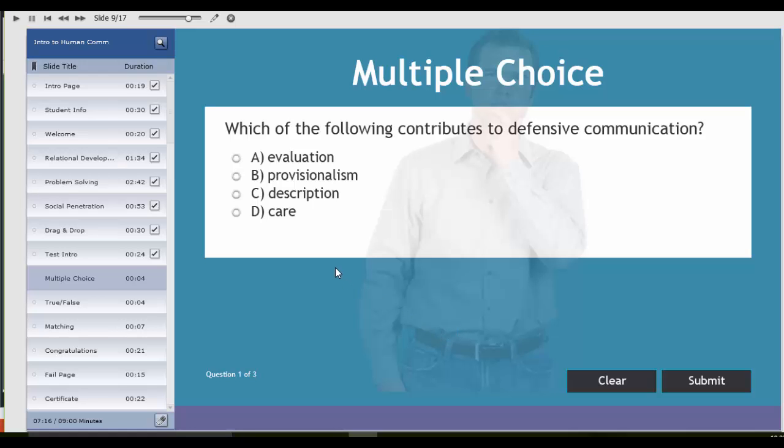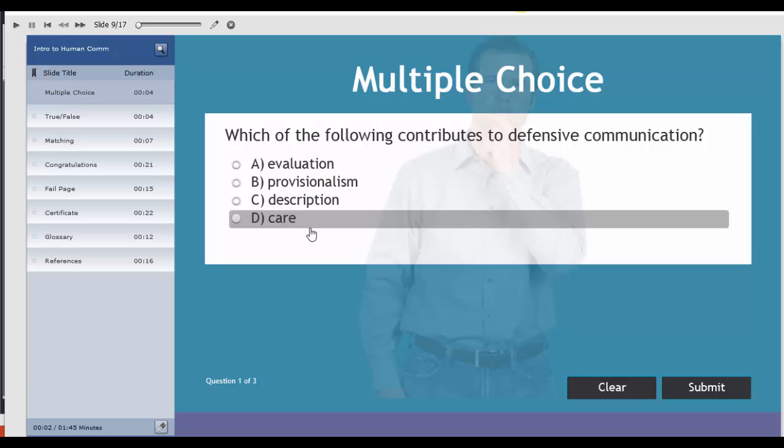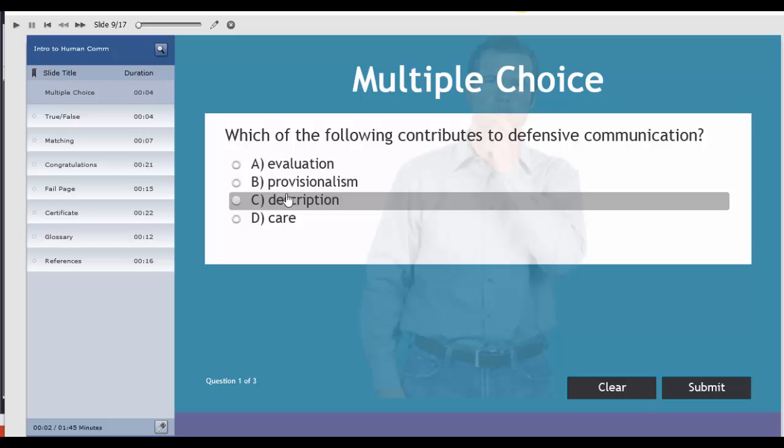Let me answer this one correctly. Now, since the answers are designed in shuffled order, every time the student comes back to redo the question, the order of the answers is changed. So they have to remember the content, not just the sequence of the answers, in order to answer the question correctly.